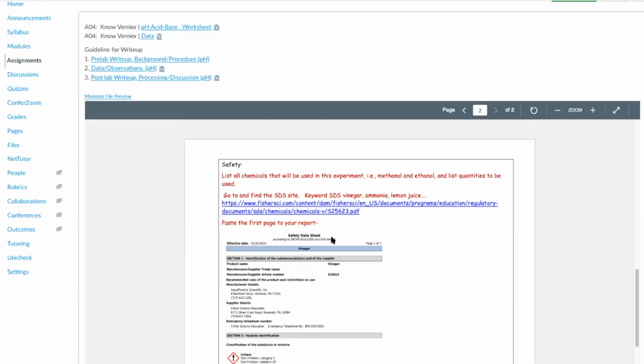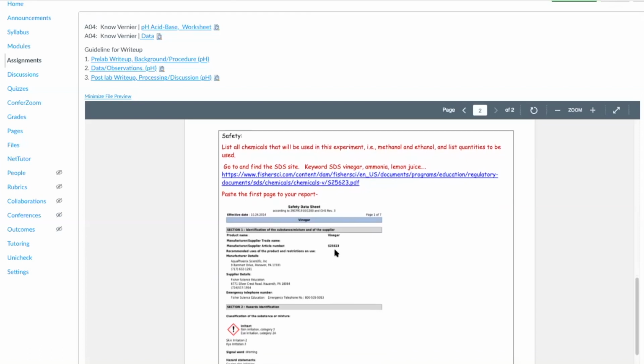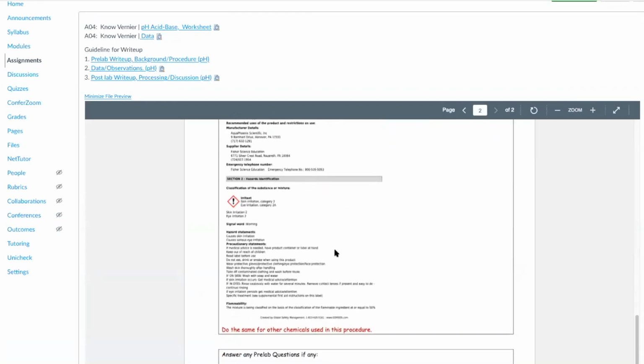Chemical like vinegar, the active acid in that is acetic acid. Chemical like lemon juice, the active acid in that is citric acid. So these are the things that you want to write down. Again, more detail than just saying lemon juice, detergent, ammonia, active ingredient ammonia is NH3. And then if they have an SDS page on that, then go ahead and put it on here. If not, don't worry about it. I will be able to double check whether or not there is an SDS page on these things.